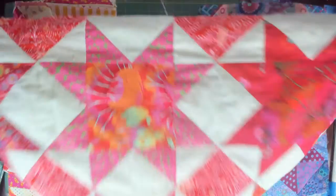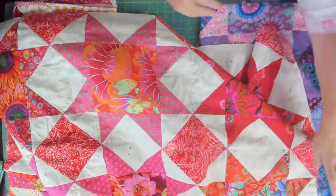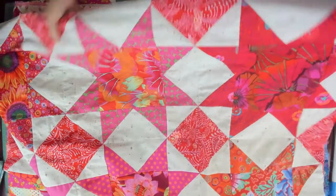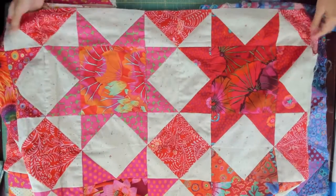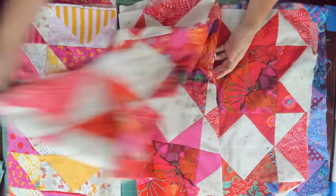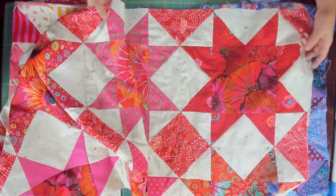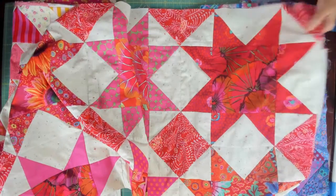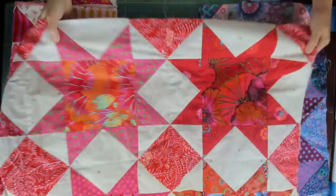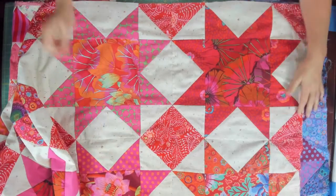There we go. And so you've got these squares between your stars. And this is a K Facet collection. This was lipstick. I actually did this one out of Layer Cakes. The flying geese I did out of Fat Quarters, and this one's out of Layer Cake. So this pattern's very flexible, or I should say this block is very flexible in how you can start and what pre-cuts you use or yardage, whatever works for you.